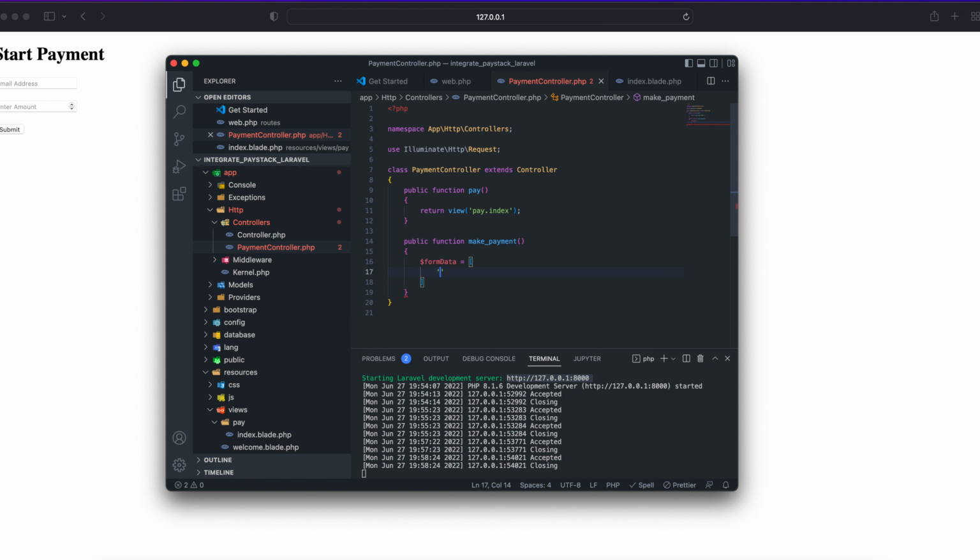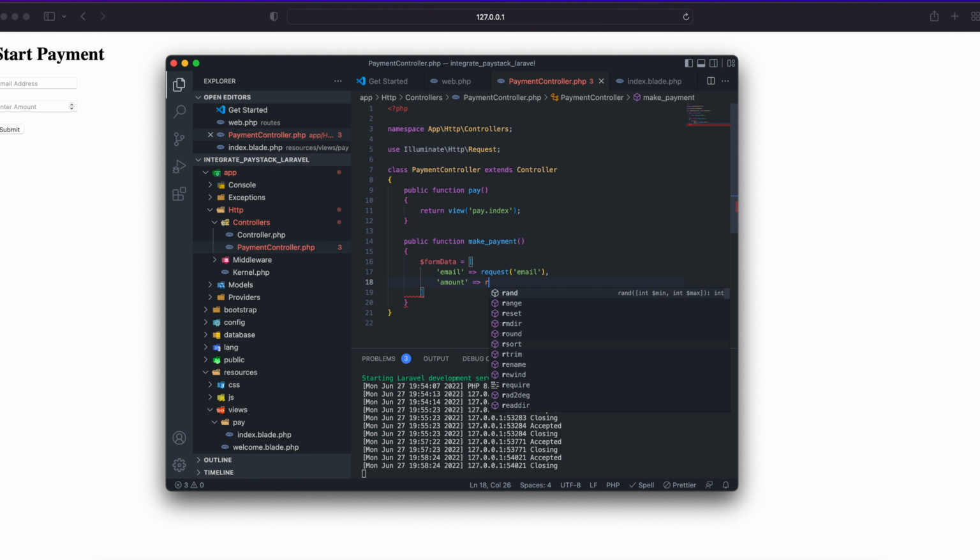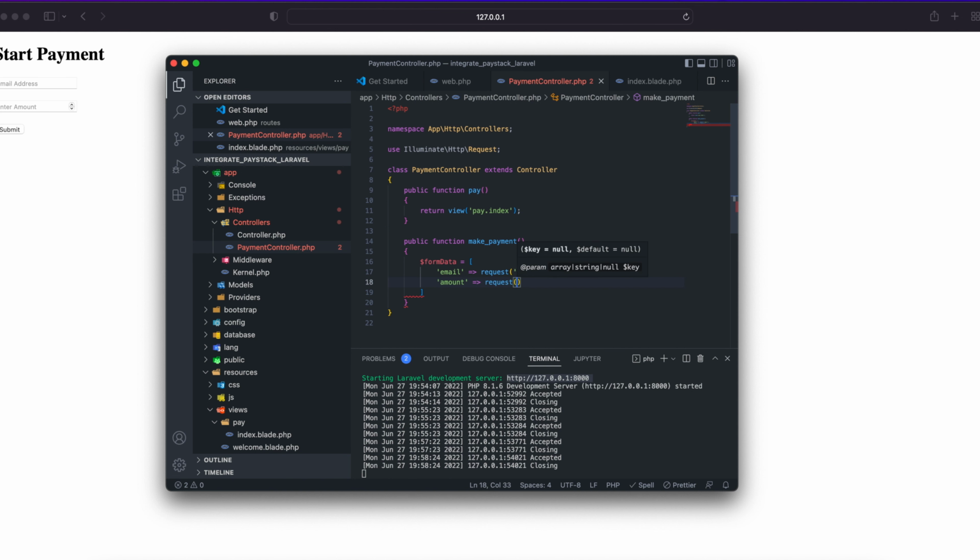We have the email that was sent from the form, right? Request email and amount. That's the default. Those are the two most important things you need. Request amount. So that's what we need for now.